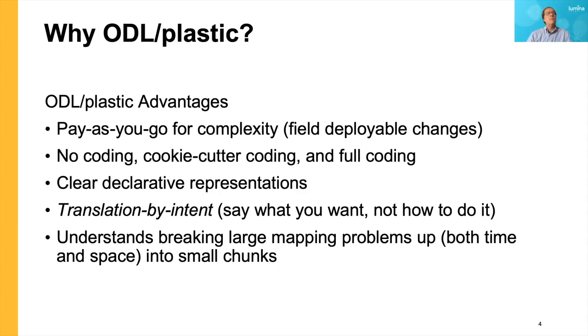In addition, Plastic also understands how to break up large mapping problems into smaller chunks. You do have to do a minor amount of coding to help it understand where to make the breakages. For example, if you were doing a query against a device and you said, give me all the alarms that have happened in the last minute, each of the alarms might come in a different format because it's a different alarm type. Yet you want Plastic to take all those alarms and normalize them. So you get a heterogeneous array of alarms coming in, and you want a homogeneous array of alarms going out. Plastic can help you do that. There are also features that let you take advantage of parallel processing, so that it looks at the width of your machine and will allocate threads to break up those large translations into smaller pieces in parallel.